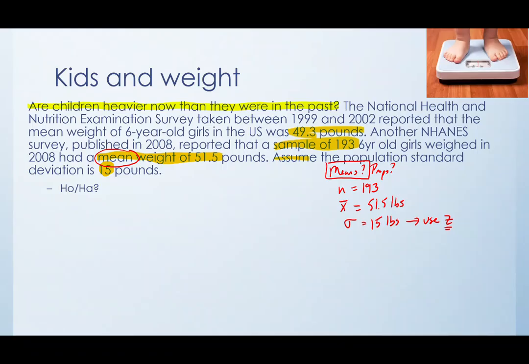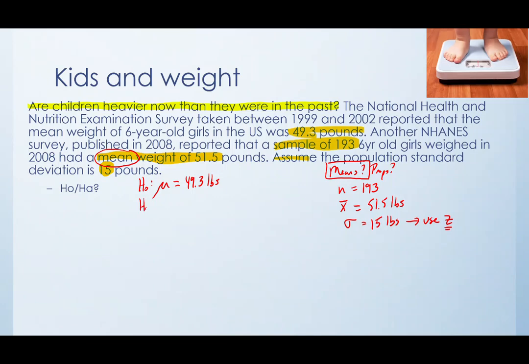Okay. All right. We have one more number in here. We have that 49.3. That is what used to be true, right? So this is going to inform our null hypothesis, because the null hypothesis is a statement of no difference, no change. Our kids' average weight has not changed since the 1999 to 2002 survey data, right? And we're assuming that's a national thing. We're taking that as a population number, right? So our null is going to be mu equal to 49.3 pounds. Our kids are no different than they were 8 years prior to this problem setting.